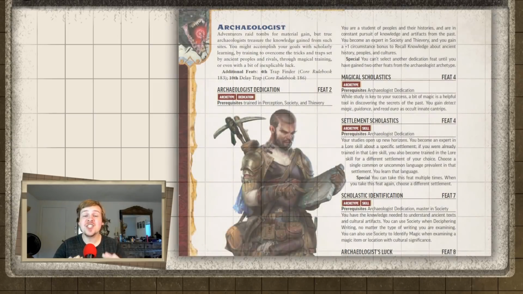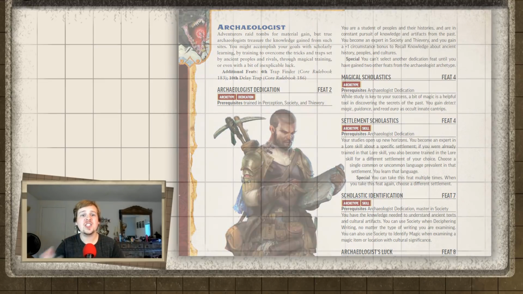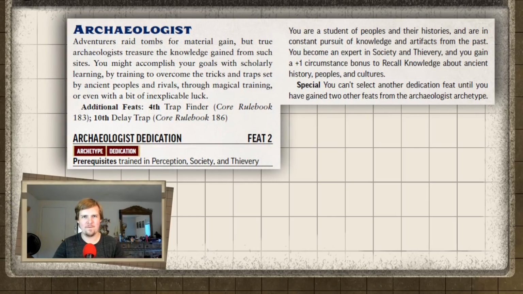The Archaeologist, just to take it, you need at least trained in Perception, Society, and Thievery, which is really interesting, but I guess it makes sense. I think they're going for that for the dexterous, being very careful with things. Just taking the dedication increases you to an expert in Society and Thievery. Again, there's 2 free skill increases just for taking a dedication, which is fantastic. Though, unlike the Acrobat, it doesn't automatically increase you to Master and Legendary at later levels. This one stops at Expert.